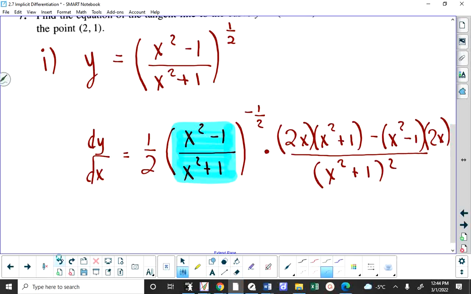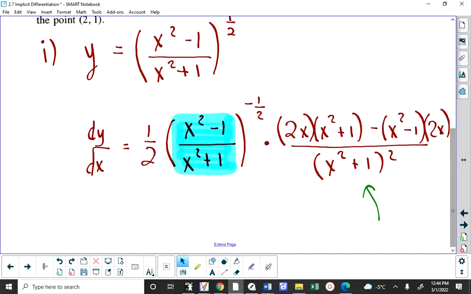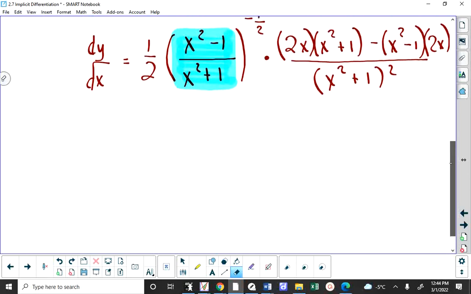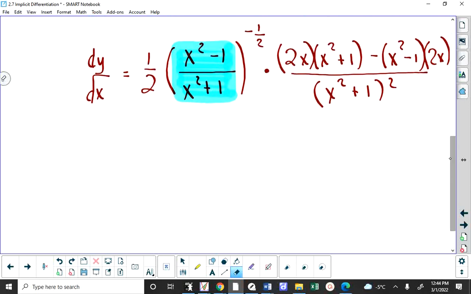So this is the derivative of the top of that highlighted blue section, and it looks fine. This is the bottom. The quotient rule says minus the top, which is fine, times the derivative of the bottom, which is fine, over the bottom squared. Are you okay with that, Arden? Okay. So now what we want to do is clean this up as much as we can. We have two things that we have to consider here. Well, two things that jump out at me. One, we have a negative exponent, and I can clean up that negative exponent by simply doing the following.